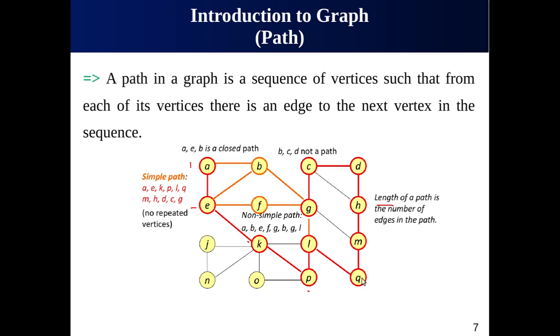In this particular example, suppose our source is A and our destination is G, and we count the total number of edges that we visited. You count them like 1, 2, 3, 4, 5, 6, 7, 8, 9, and finally 10 to reach the destination. In this case, the length of this particular path is 10.